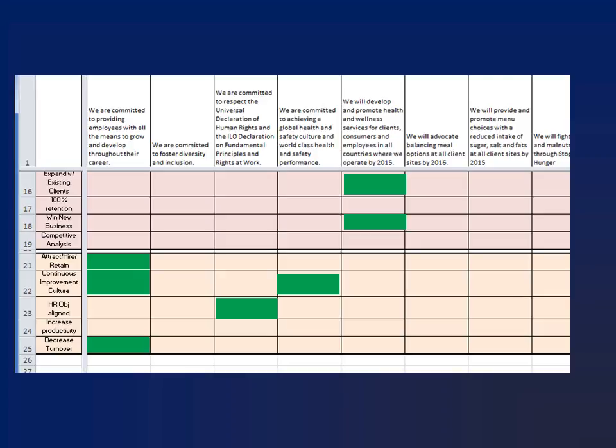In some cases, the correlation will be very strong, and your program may be sufficient in and of itself to achieve that objective. In other cases, it may be one of many programs or a few programs that are designed to achieve that corporate objective. And lastly, you can also use this process to identify threats. So using a competitive analysis and applying to health and safety, for example, may reveal that your organization is behind its competitors and at risk not only for an accident, but for higher turnover or losing those preferred employees.